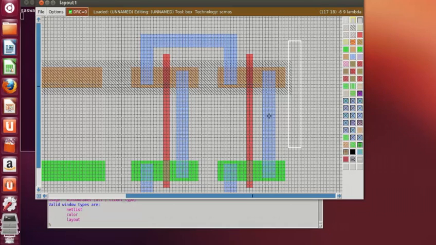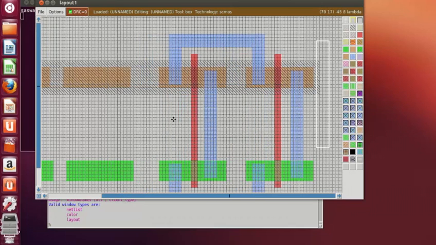This is B. This is B bar. So if you want, you can even name it. Middle click on poly. Middle click on poly. Here you have to middle click on M1.